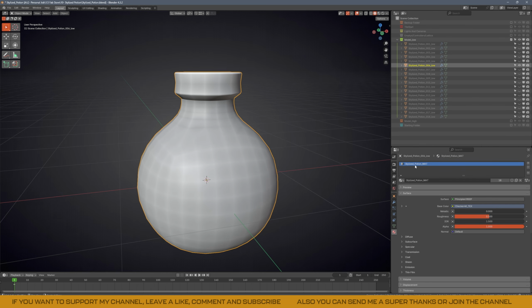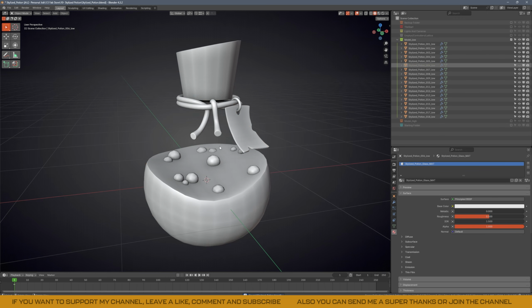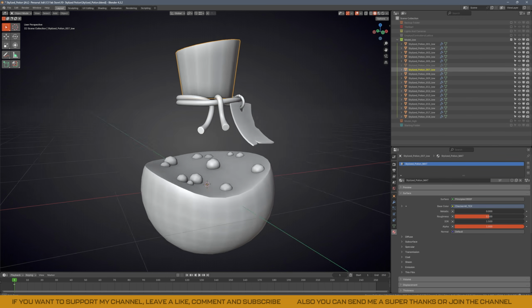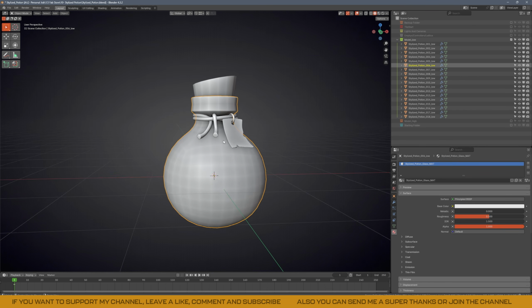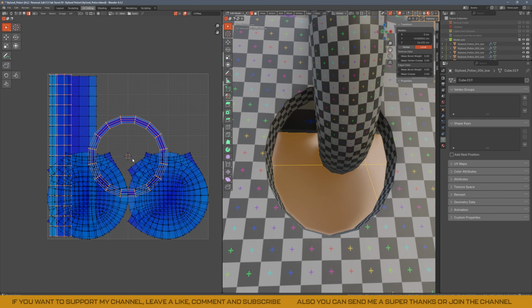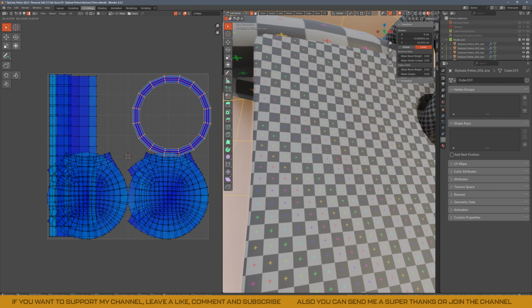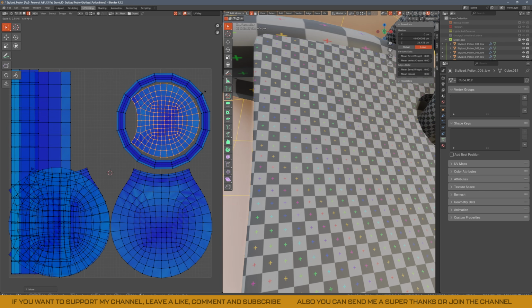So I'm going to copy this name and remove this material, add a new one, paste this one, and I'm going to type here glass. Perfect. Now we have only one material for the glass, and the rest is using this potion material. Okay, good. Now select the glass and go to edit mode, UV editing, and you need to organize those faces in order to use the UV space correctly.